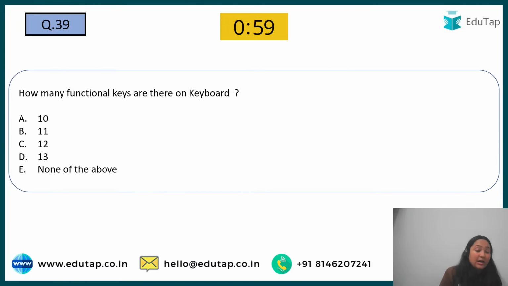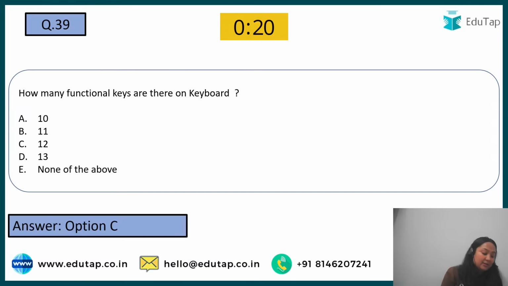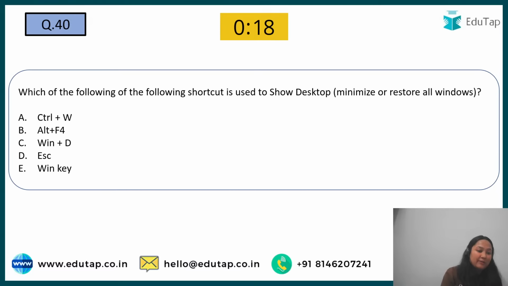Moving to the next question, how many functional keys, this is F keys we have. Okay, F1, F2. So you will have to tell me how many functional keys are there on the keyboard at the top. Is it 10? Is it 11? Is it 12? Is it 13? Is it none of the above? Very easy and very direct answer this is. You can all give the answer here. What will be the correct answer? That is absolutely correct. Okay, some are giving wrong answer, but most answers I'm seeing are correct. It will be option number C, 12. From F1 to F12 we have the 12 functional keys.